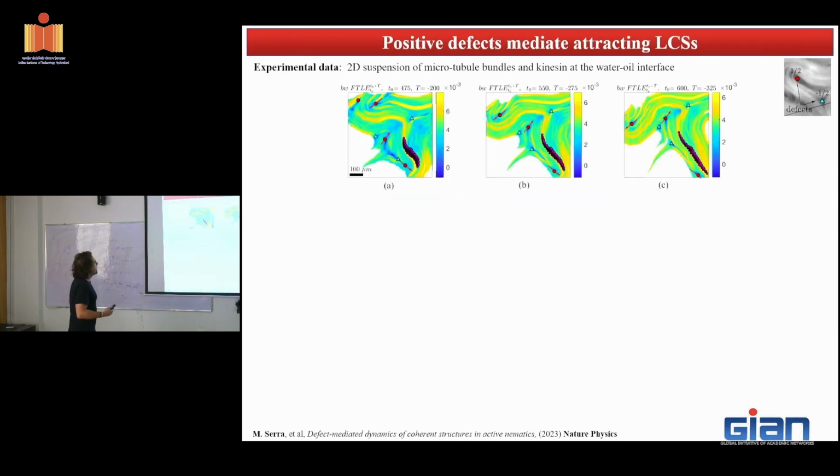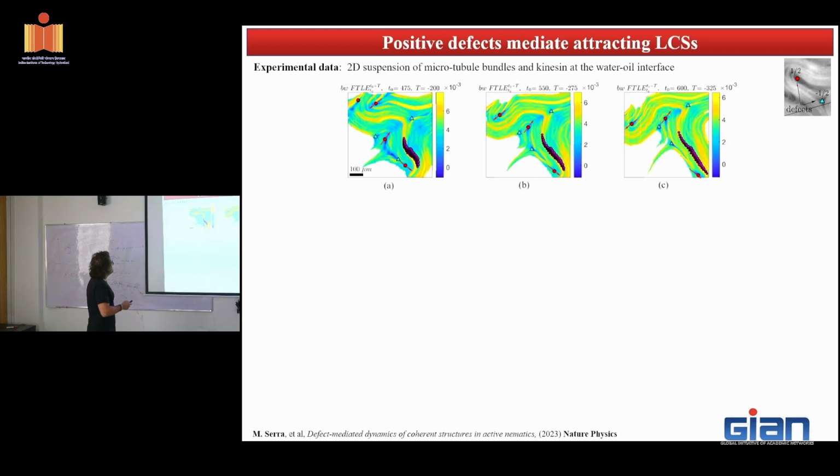Where are the regions that fold the most, stretch the most, etc. And the interesting thing that we found is, we already know that ridges of the backward FTLE are the attractors, and they will actually attract patches of fluid over time. So this was a patch of tracers, colored magenta. I initialized it at the initial time as a circular patch, and the more you go over time, the more you see that this patch will try to converge to the attractor. Okay, this is not surprising, we already knew.